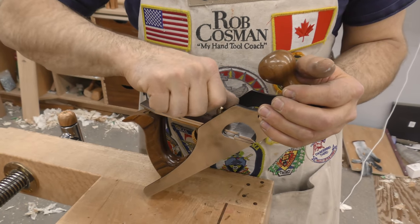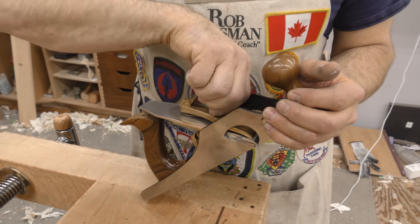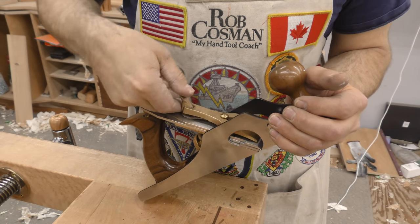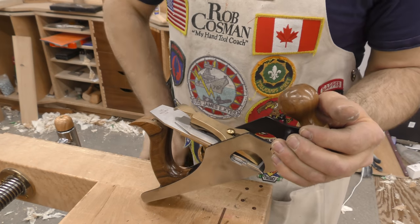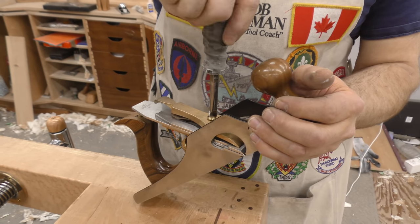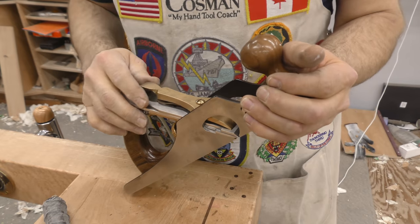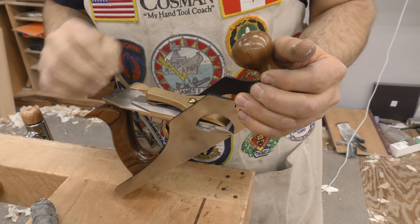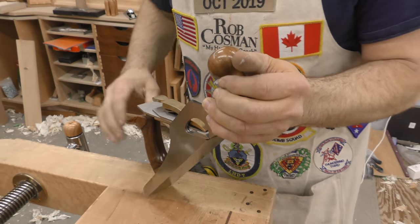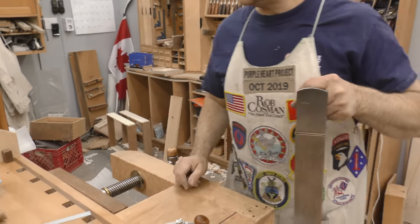Put this back in. Put the lever cap on. Cock it. Now you want a screwdriver like this in particular, especially if you have brass screws on your plane, because a traditional screwdriver will wreck the lips of the slot. All right, flip that around. Wipe one way. Need you ask why?